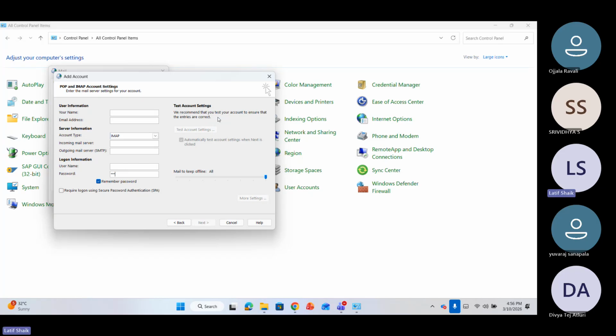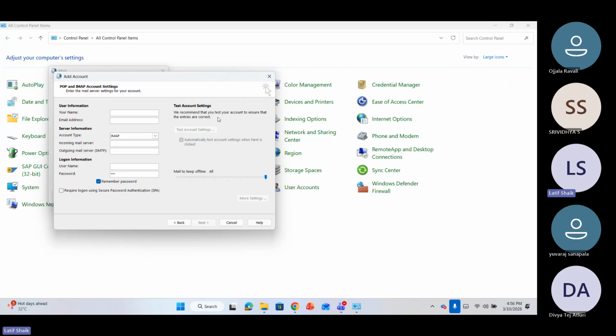Select SSL, and check the port numbers for both POP and SMTP. If it is IMAP, the incoming port is 993 with SSL, and SMTP is 465.